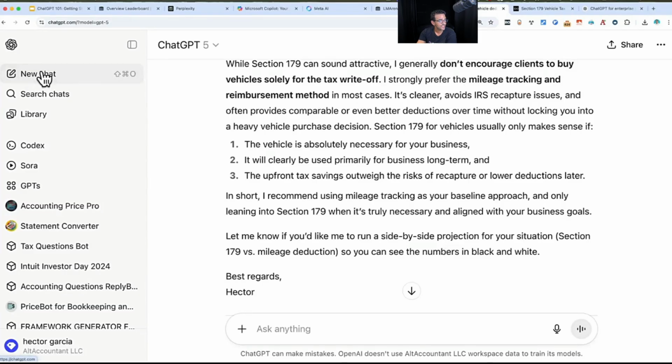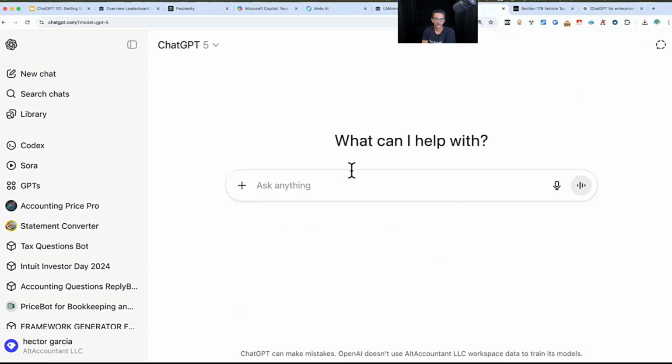Now I'm going to start a new chat. Let's talk about uploading files. ChatGPT currently doesn't have access to your computer. It can't search through your computer. It can, in fact, search through your Google Drive. As we talked about earlier, we had connected Google Drive, and I can connect it back again and show you that. Or you can upload any specific files that you want to work with.